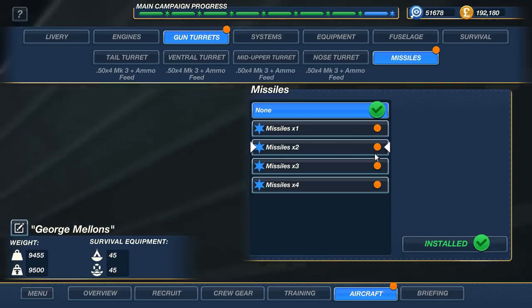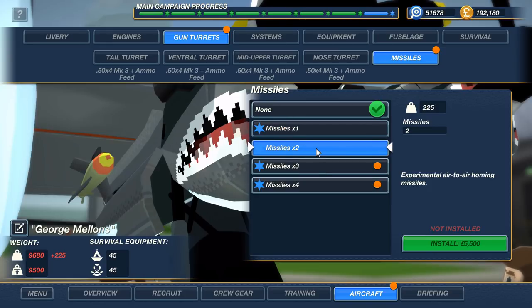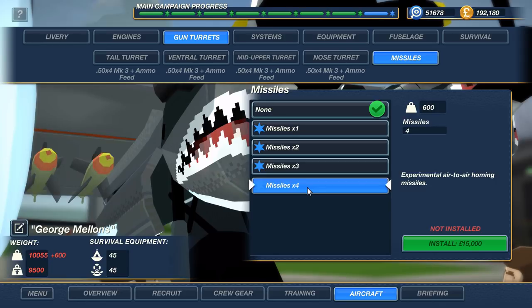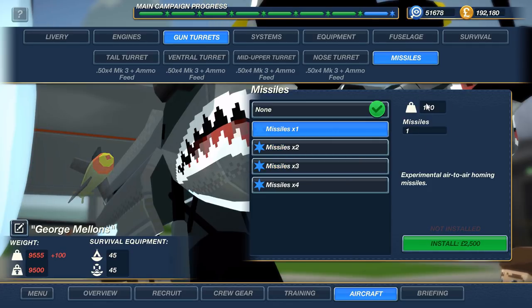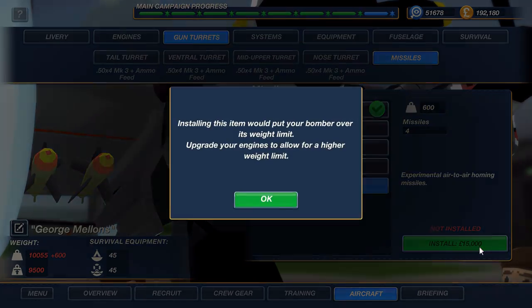Missiles! Oh my god, we get missiles now. Experimental air-to-air homing missiles. Bloody hell, how does that work? 2, 4. Oh, but they also weigh... Oh no. And there's nothing as far as engines go. Nothing extra. Oh no, they're very heavy. Wait, why do they get heavier and heavier? Look at this. One missile is 100. So four missiles should be 400, right? No. 600. No, please, no.